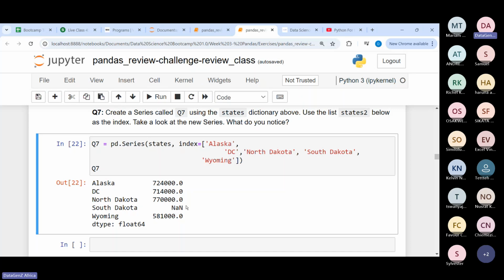So when you're creating a series or a data frame, because the index was not in the initial table, it returned a null value. You'll be encountering a lot of this when you're creating Pandas data frames. Part of what we'll be doing in subsequent classes is how to deal with missing values. When you're doing your analysis, you'll have encounters with NaNs. How do you deal with them? Because in machine learning, it's also very key to know how to deal with NaNs.